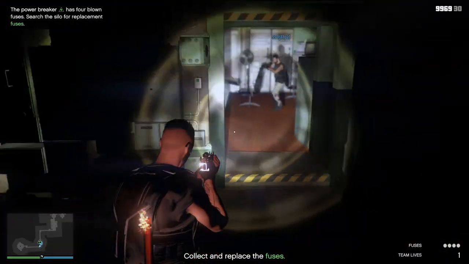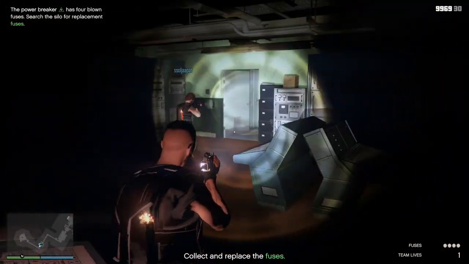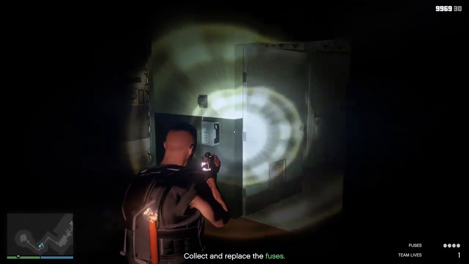Yay. You have a flashlight? Because I'll just go forward and see if there's anything. Yeah, now I have one.